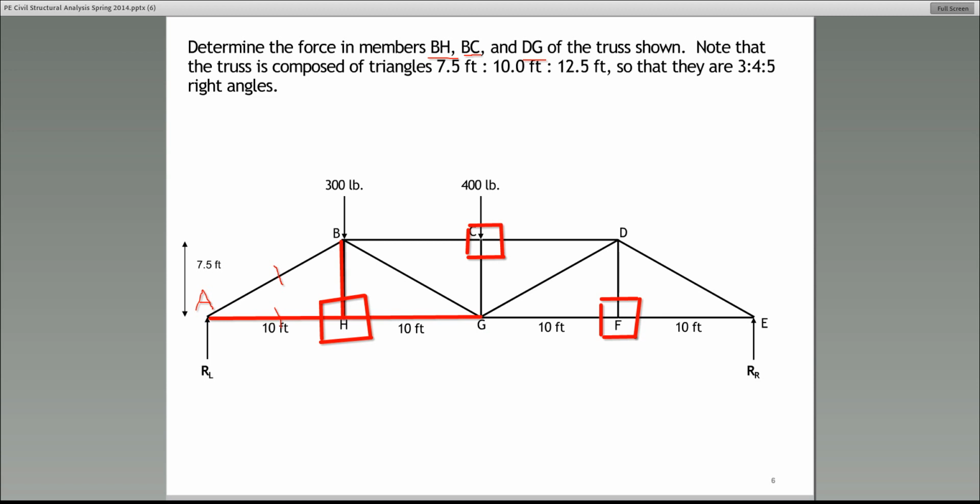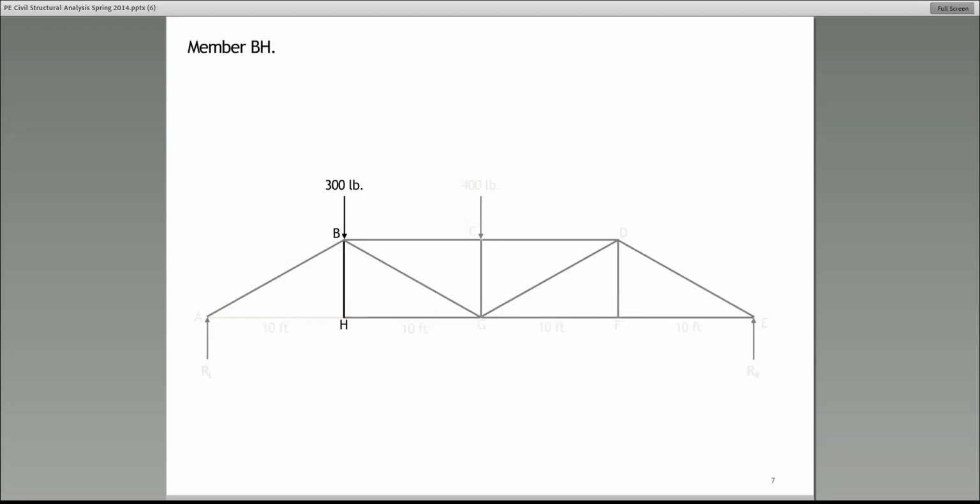Now, if you're solving for a member that is away from a joint, for example, this one, BC or CD, a member like that, sort of in the middle of the truss, I would recommend that you use the method of sections. All right. So these are guidelines. Which method would be the quickest for any given situation?